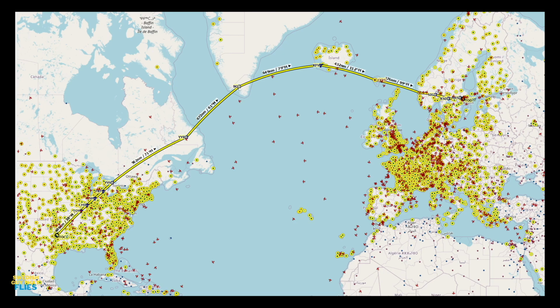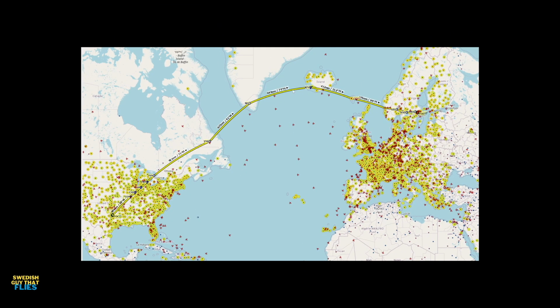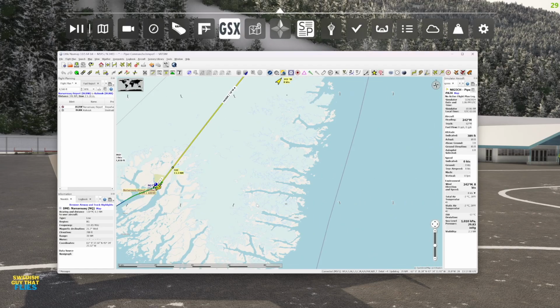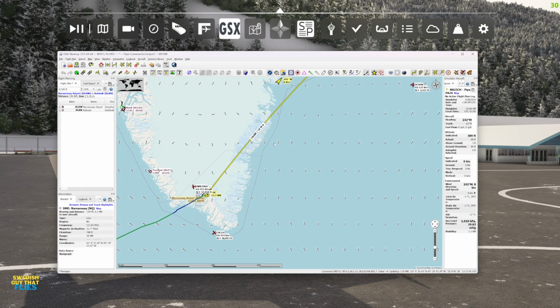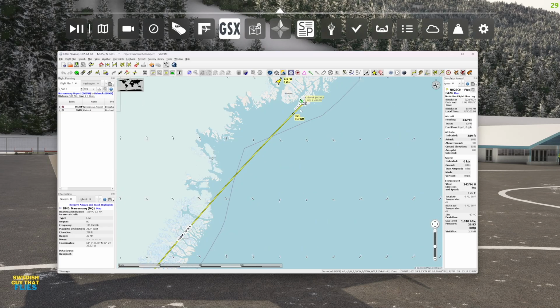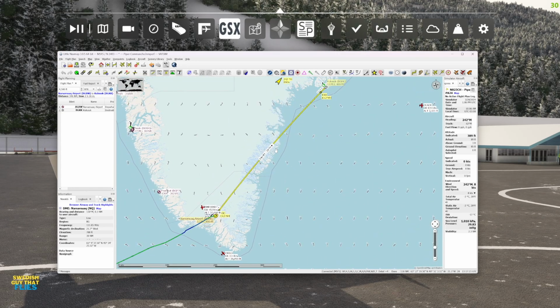But right now we are here on the southern tip of Greenland. My plan is to fly up the coast, not to do a jump over to Iceland just yet. So this is the plan for today. Narsarsuaq, it is a little bit cloudy. I think we're gonna be able to make it. The plan here is about 2 hours and 16 minutes up to this airport, Kulusuk. From here, it's a pretty simple hop over to Iceland. So let's try and do this today.